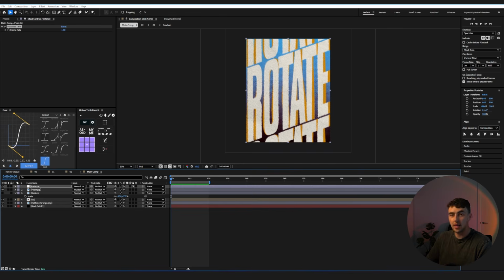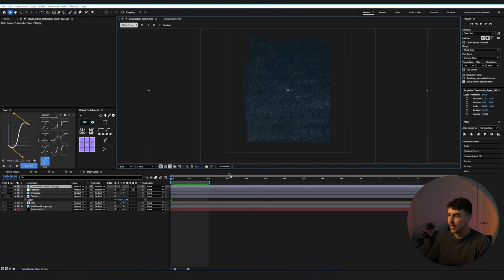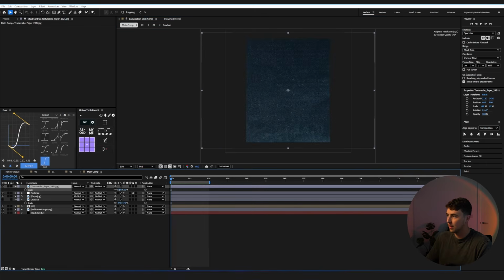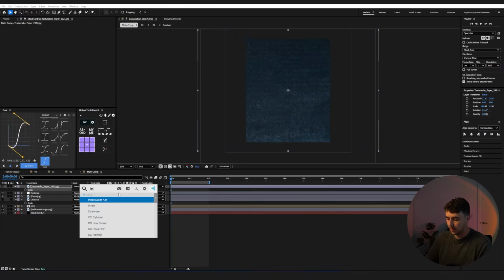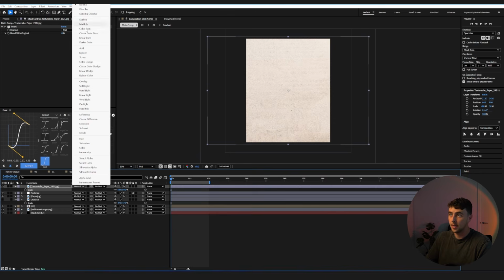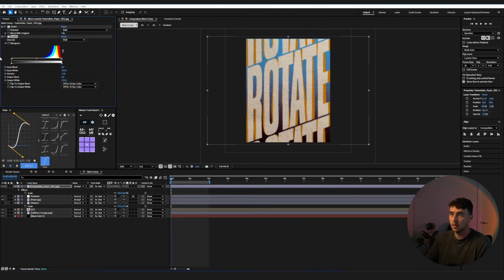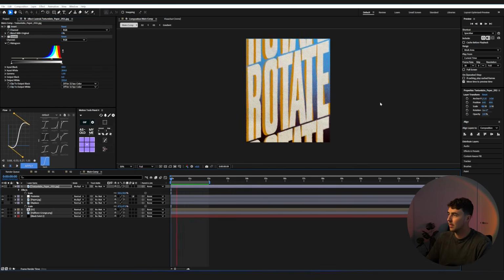And yeah, you can keep stacking different layers, texturing this. You have this other texture here where we can invert this and maybe use a multiply again. And then also you can add in a level so you can adjust that a bit. Right, so now we're getting a really nice look and feel to this.